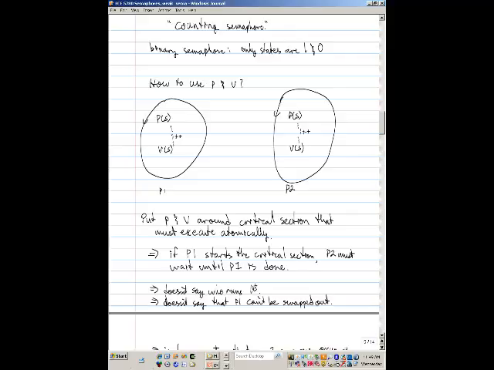The point we were trying to make is that when both of these processes access a shared variable, if they don't access it in mutual exclusion, then the program is going to mess up. You're going to get 3 plus 1 plus 1 equals 4. So we're going to have each process grab a semaphore before it accesses that shared variable.